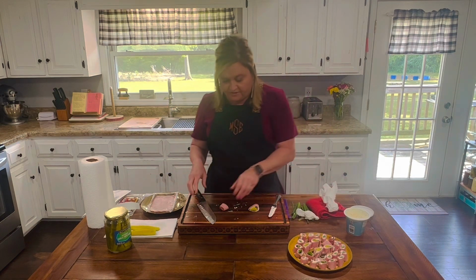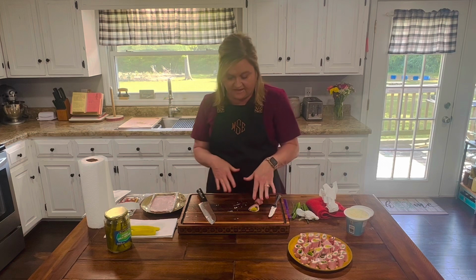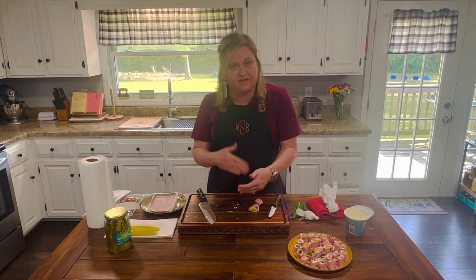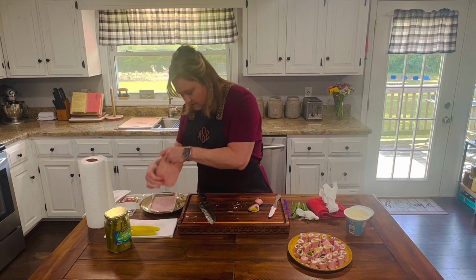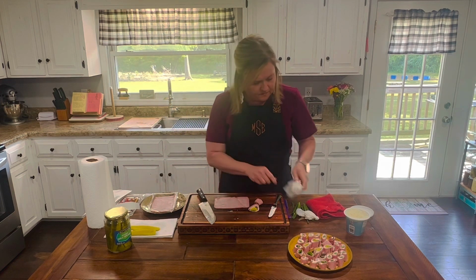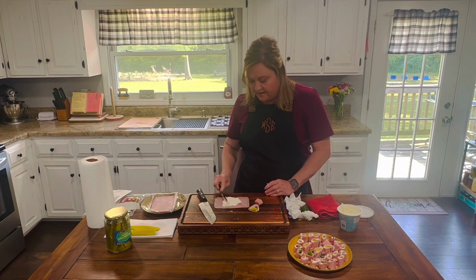But what you could do, like I said, if these are hard to cut, which they're a little bit harder to cut when it's fresh, but for time's sake, I'm doing this to show you the demonstration. But you could put them on there, roll them up, and then wrap them. I can probably show you. Let me do that real quick so you'll know what I'm talking about. Okay. Get you some cream cheese. I'll have to get my Saran Wrap out in just a second.